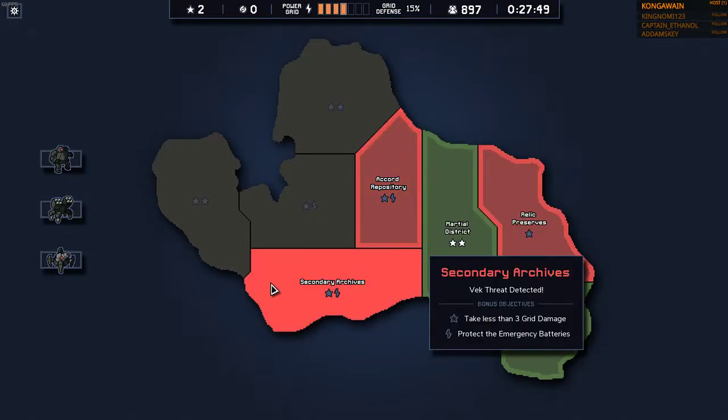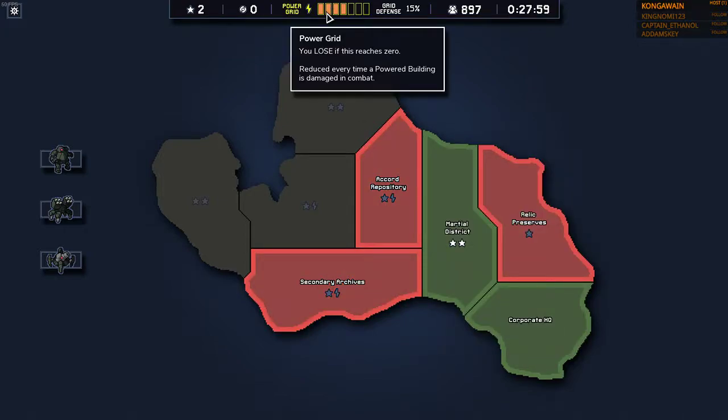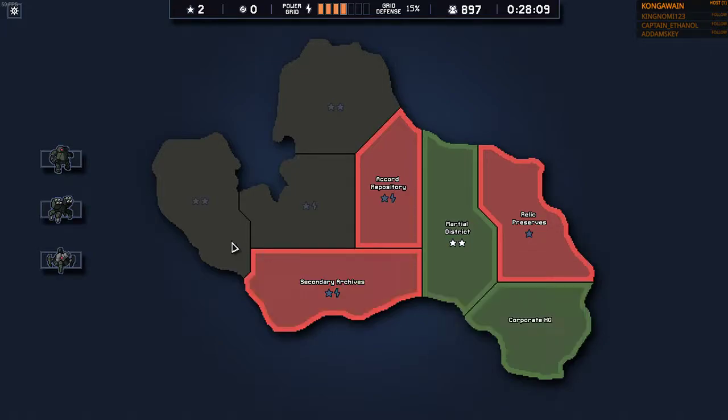Secondary archives. Less than 3 grid damage and protecting the batteries is fine. That's easy enough. Taking less than 3 grid damage though. Although to be fair, if we took more than 3, we'd be dead anyway. So that means I can take 2 grid hits possibly. You know, that might actually be a good one for us to take here. And it would open the way up to over here where we can get 2 more currency.